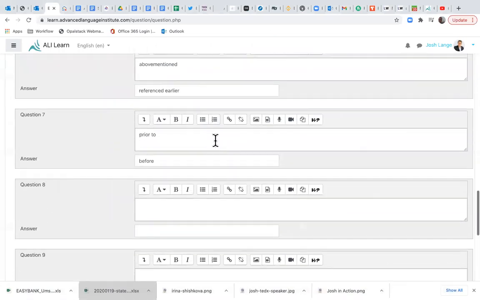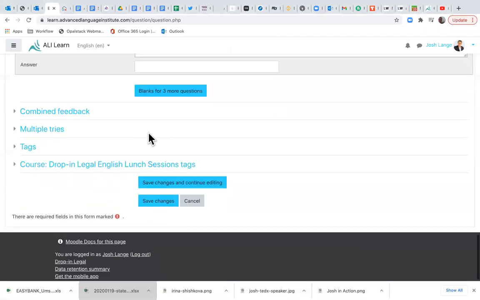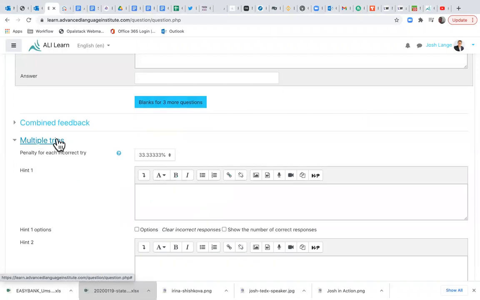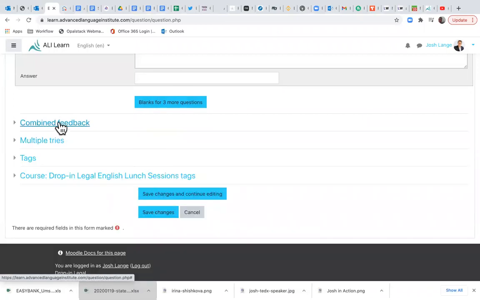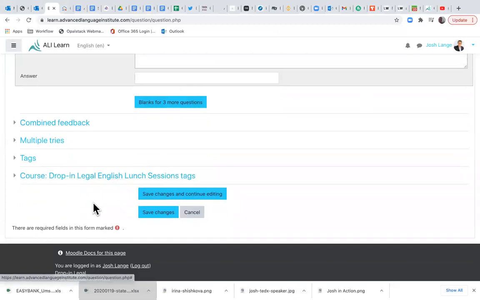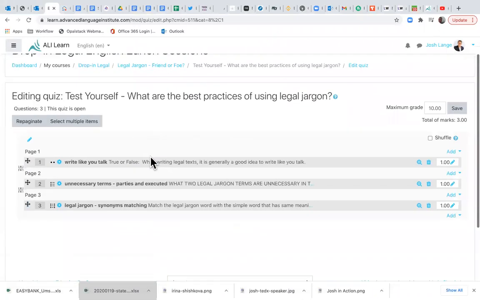Okay, now we got this beautiful, and we don't need an 8 and 9. It'll just be blank. Moodle will figure that out. Multiple tries. Again, combined feedback. All right, don't need any tags. We could do tags, and that's also a good thing.